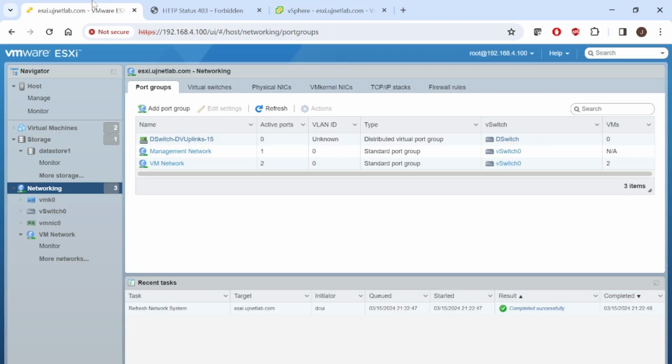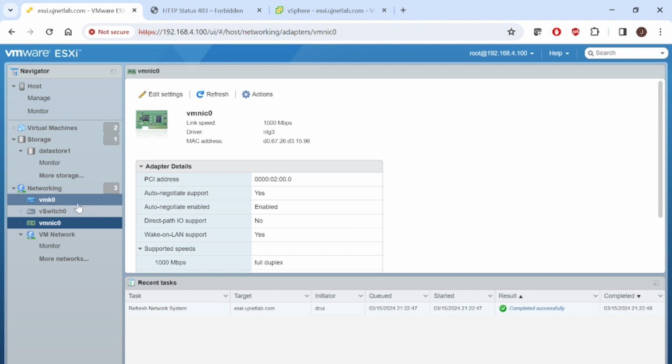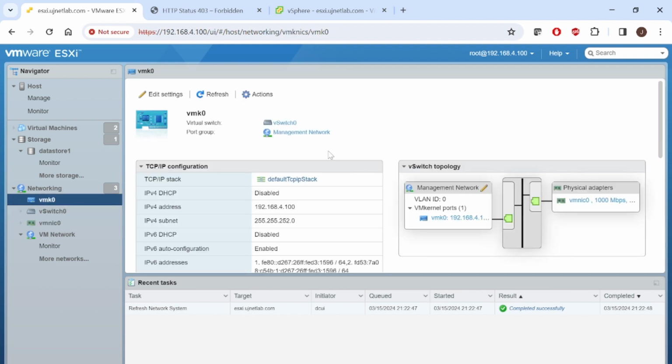Where? It is utilized here. VM network, you see VMK0. VMK0 is what? Kernel adapter. Kernel adapter, as I told you, is for the management. Management of what? For the ESXi host and other purposes like vMotion or vSAN.